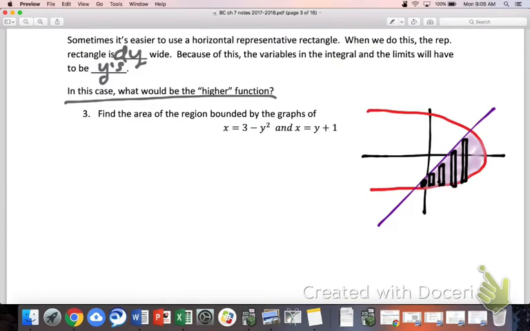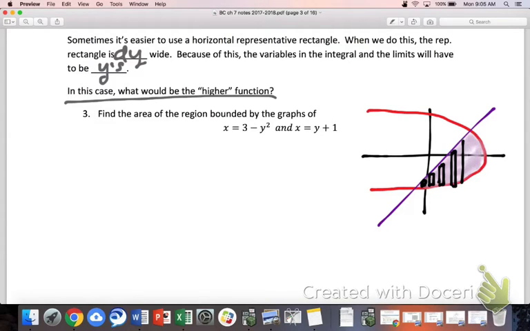But then once you get over here to this region, no longer is the top determined by the line and the bottom by the parabola. Now the top and bottom are both determined by the parabola. And all of this would be doable. It's just that you're going to have to split your integrand up into two separate integrals and consider the symmetry of this, and what about the plus or minus on the square root when I square root both sides? It's going to be rough, right?